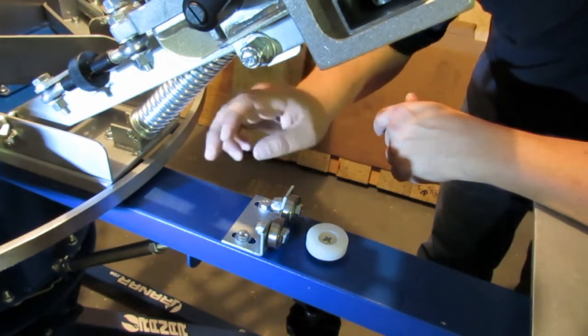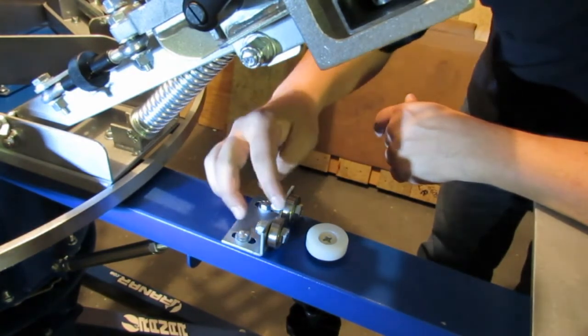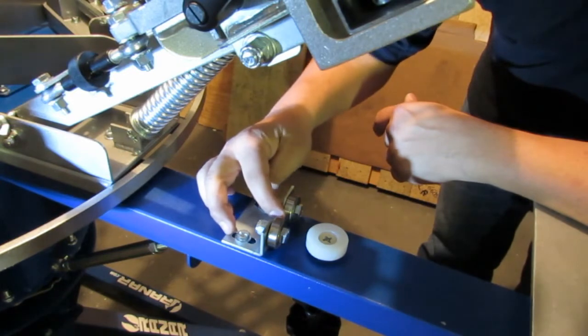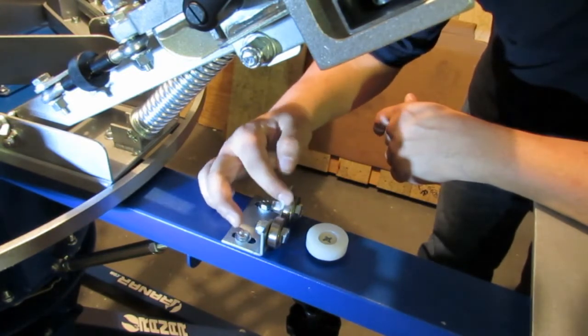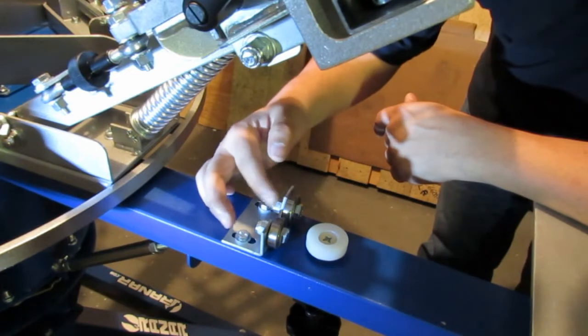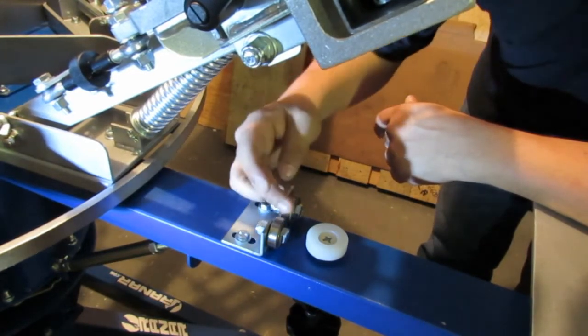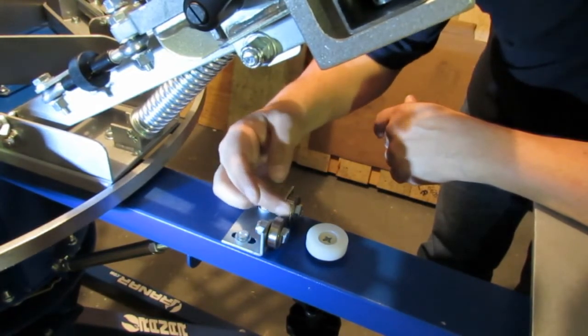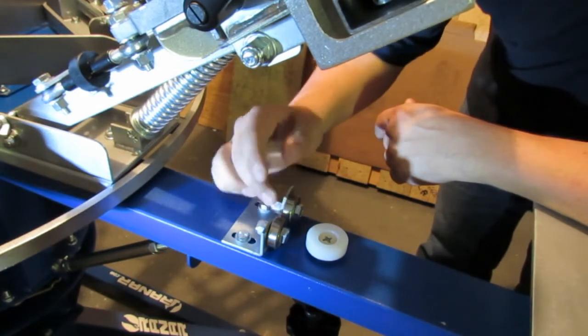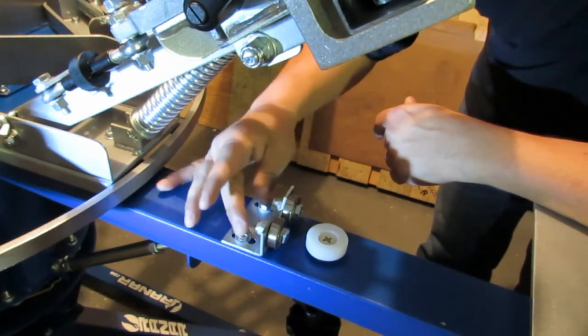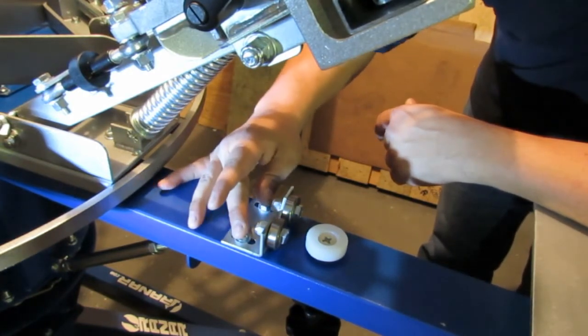If you tighten this down too tight, it can bend the arm and these bearings will get a little bit too close, and then they'll wear out over time and then it'll mess up your registration because the key will wiggle inside the registration bearings. So that is a very important point: do not over tighten these. Just tighten it to where it stops and then just do a slight little bit more tightening and that's it.